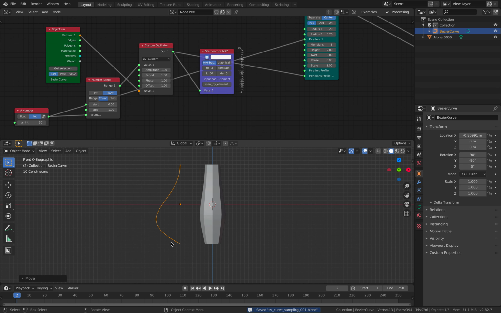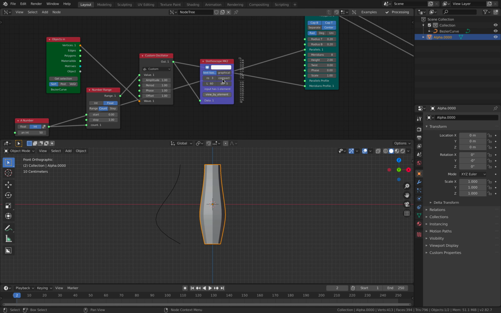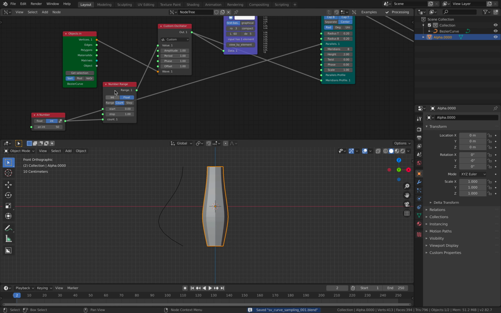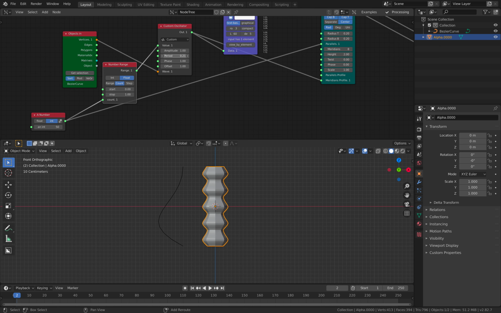So this curve is now representing this guy, even though it's not exact, it's depending on the amplitude. For example, you have control over that kind of thing. You can actually play around with the period and things like that.